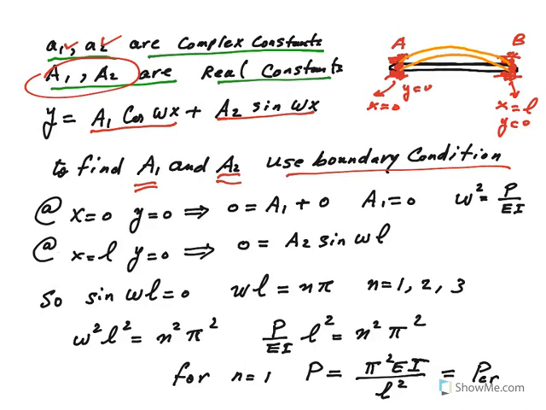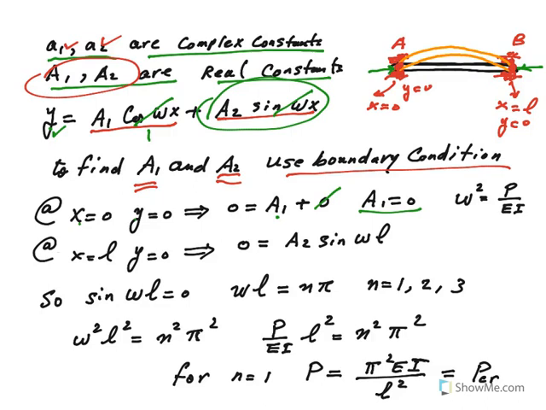When you put it under this axial compressive load, right? All right, so when you set x equals 0 and y equals 0 here, y is 0. When x is 0, this becomes 1, since cosine 0 is 1. And this becomes 0, since sine 0 is 0. So a1 must be equal to 0. That means our solution is going to be a sine wave, since a1 is 0.